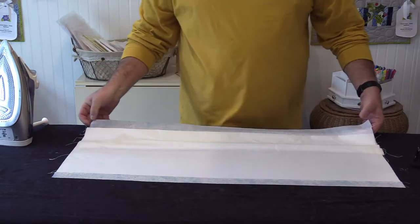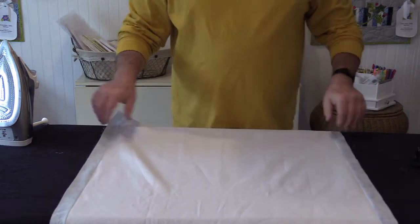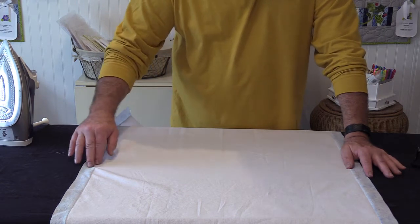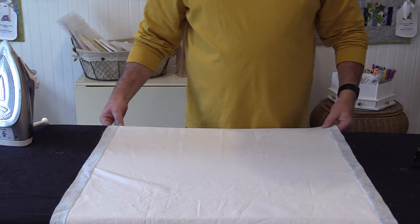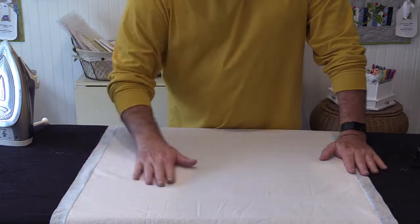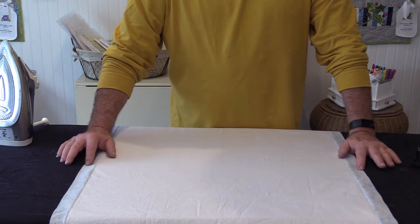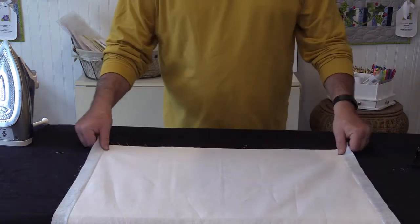So now that we have both of these seams done, we're going to go to the next step and measure across the center to get our length. We know they're going to be 1.5 inches wide again, but this is how I always measure, is from the center body of the quilt, so that the outside corners, if they are getting flared out, you don't add too much border and give yourself a lettuce border. So we'll measure this distance, which includes now the two inner borders that we've sewn on, and we'll cut our strips accordingly and get those ready to pin on and get those sewn. So that will be our next step.